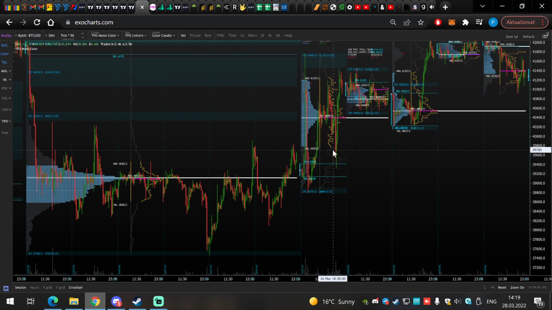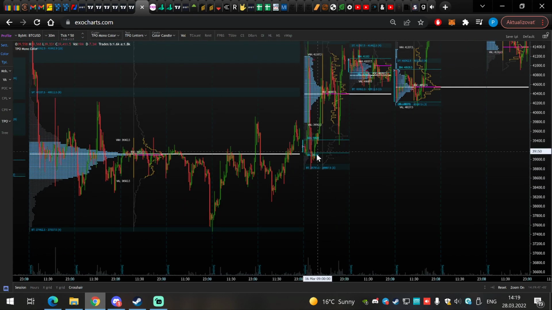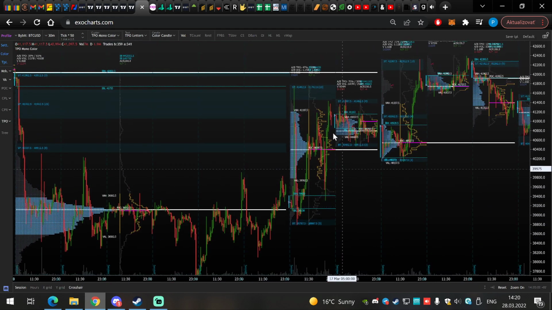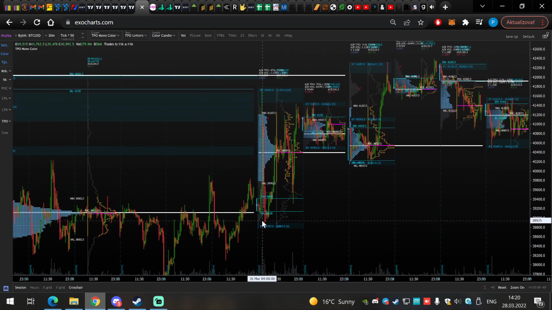What would be a bearish sign here? Maybe it's not even a trend, but you still can continue to the downside. You would lose that point of control. You would go to the VAL or even lower. That would show you are actually still in the range. So this move here actually took you out of that local range, and you see what happened further.